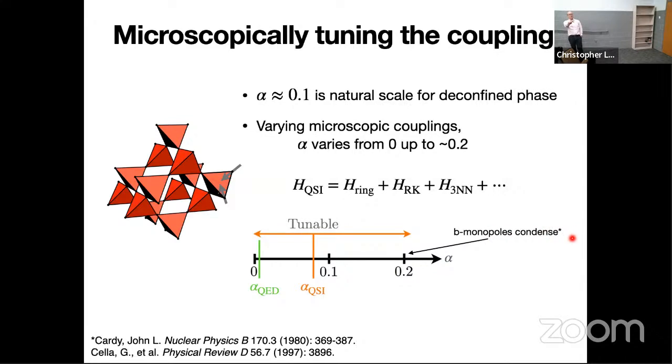This is actually consistent as an upper bound with a beautiful conjecture from John Cardy from 40-some years ago, that there's a universal upper bound on alpha in a pure compact 4D lattice gauge theory of something like a quarter. The actual number is not known, but every numerical model people have studied has always found they can't drive alpha bigger than that. What does the name upper bound mean? It means that if your alpha gets big, that means your charges are strongly interacting. Your magnetic monopoles actually are weakly interacting. They interact as 1/alpha. And what happens in this compact gauge theory is that you can't get rid of the magnetic monopoles. I can send the charge gap away, but this thing always has those monopoles. And when they become sufficiently weakly interacting, they actually unbind. And that leads to condensation.